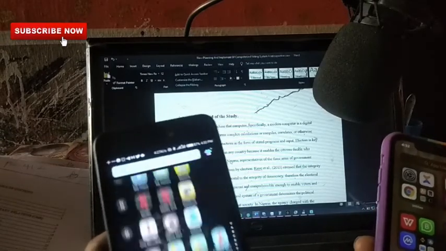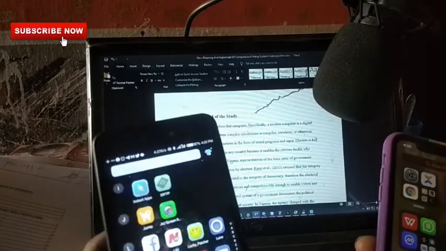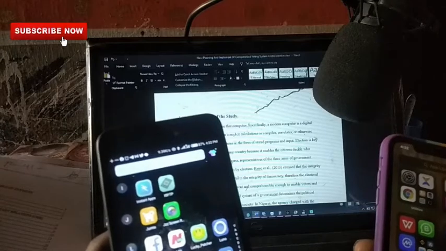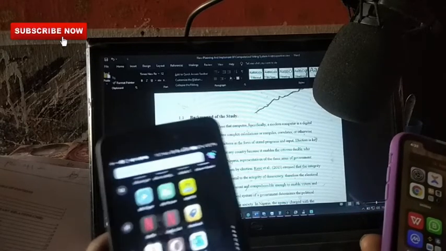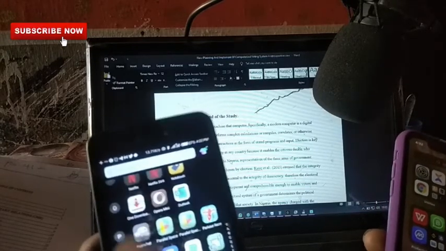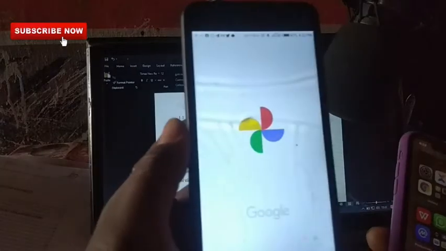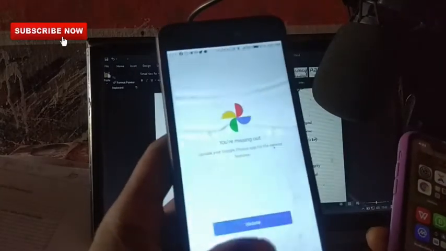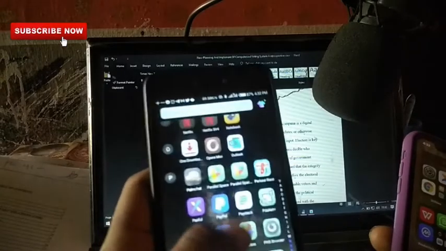Most Android devices from Android version 6 upward used to come with this application called Photos, that is Google Photos, like this. So most phones come with this application.